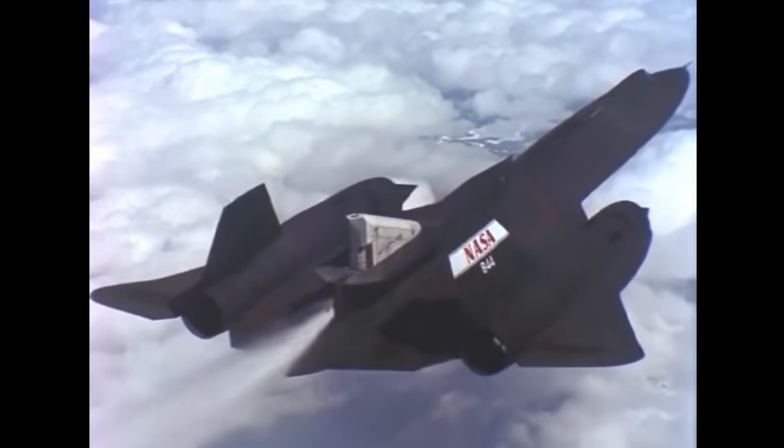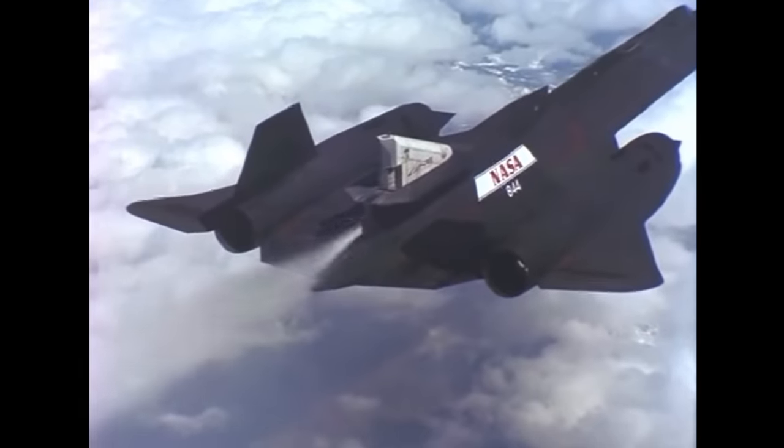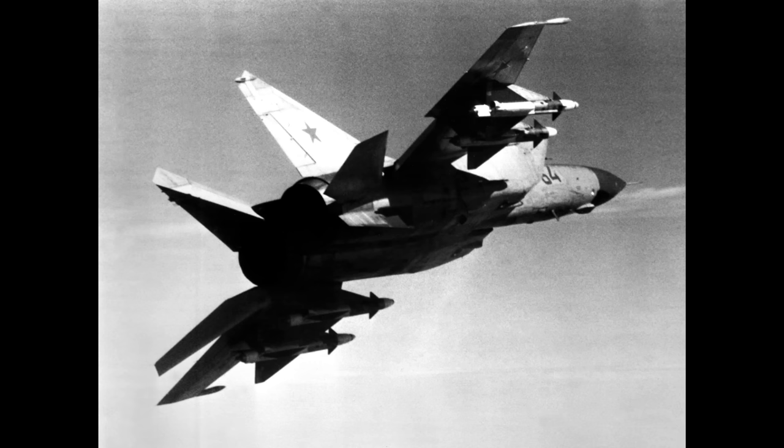And all of these are limits in level flight. There are lots of demonstrations of aircraft making zoom climbs to higher altitudes and then sort of gliding back. An aircraft will build up speed in level flight and then it will pull up into a steep climb and convert all that kinetic energy into altitude. A stripped down version of the MiG-25 was able to hit an altitude of 123,520 feet, which is the record for a jet-powered plane.